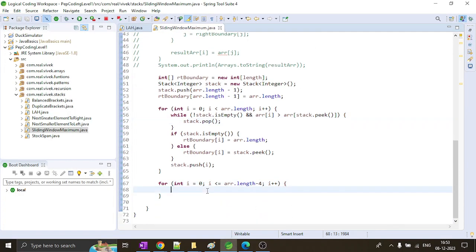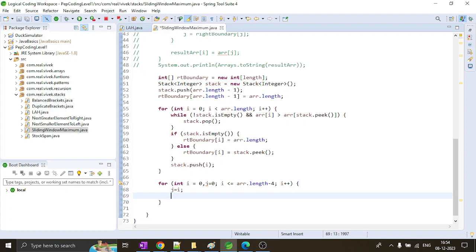So we do that and then what do we do? First thing is that we have to bring j, whatever the pointer is present at j, to i. So let me declare j is equal to 0 here as well. So initially both i and j are 0. After this, what do we do? We check, so we'll have a while here, right?